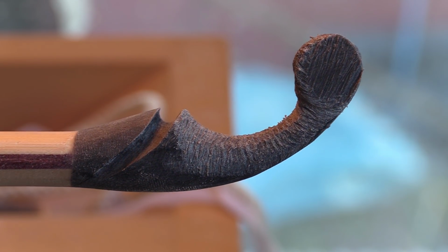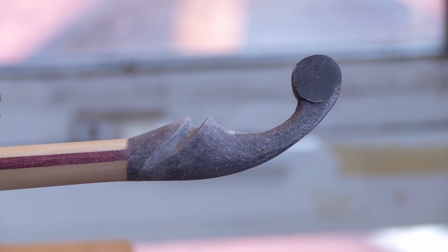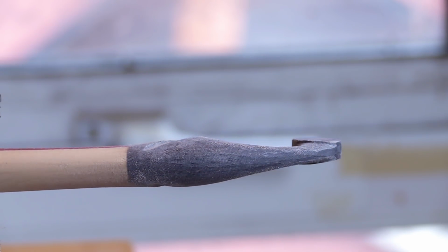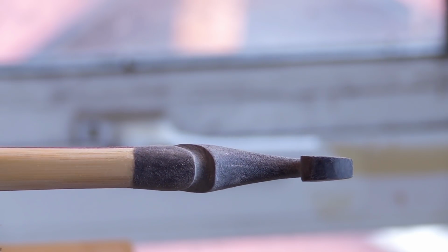You may find when you brace it up that the bow imparts some sort of twist, or the view of that nock is very different, particularly if you hold the bow in your hand as if you were shooting it and you look up at the nock, look up at the line of the string.